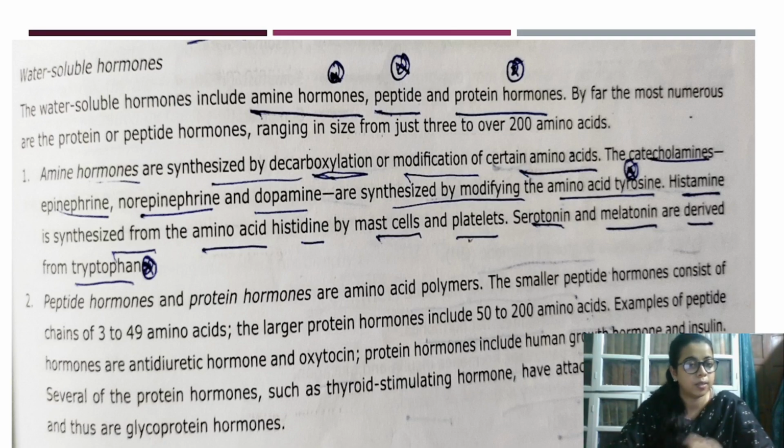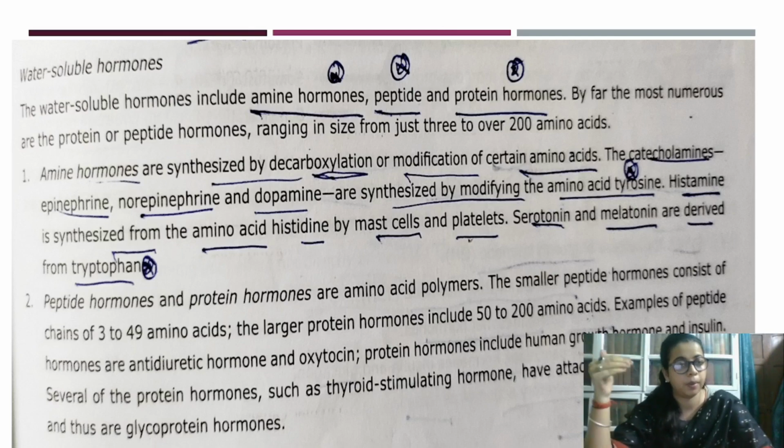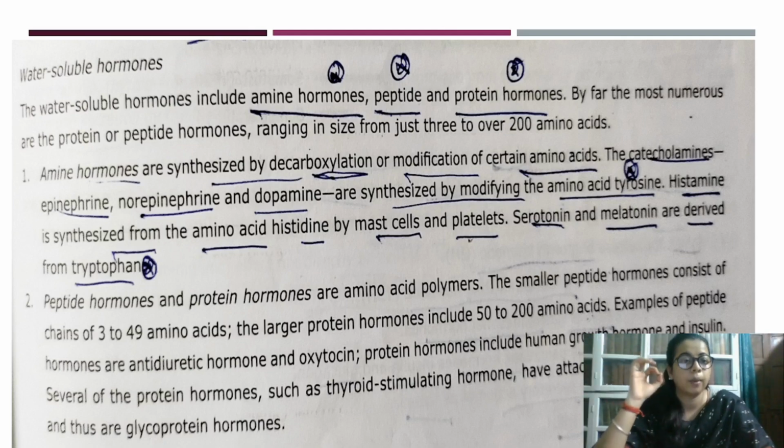One is water soluble, another one is lipid soluble, and each of them we will be discussing in the upcoming classes. In the upcoming videos we will discuss what catecholamine is, what epinephrine and norepinephrine are, and their functions. But for now we will only focus on the introductory part: what is the endocrine system, what is hormone, and what are the classifications of hormone, which we have already discussed.